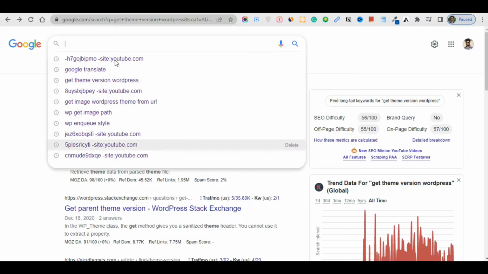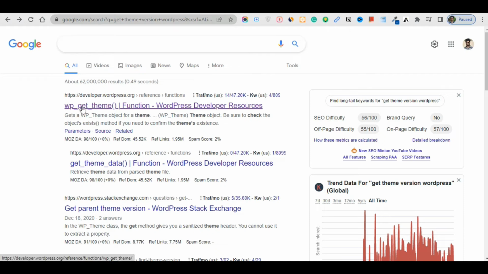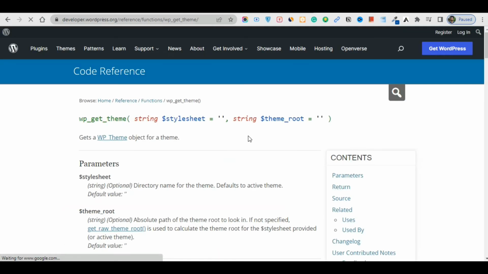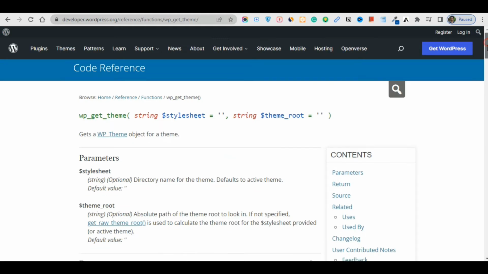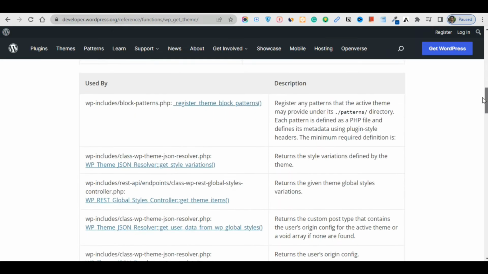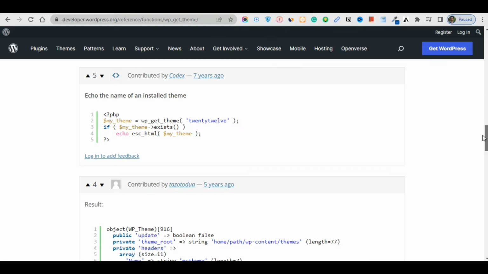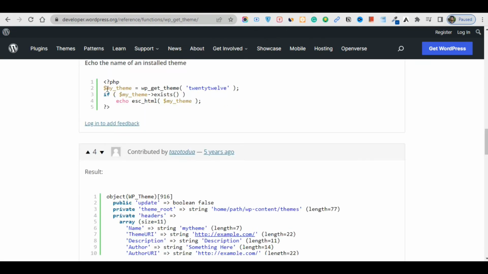So I'll just check this here, like that of get dot theme dot function, then you will get an idea about this code reference from developer.wordpress.org. Then you can get an idea about this, this is my theme name, this is the variable, then you just call your 2012 theme name, after that exist, and call this your variable function here.